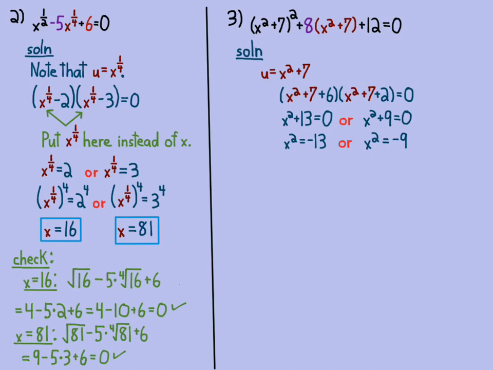Now you use the square root rule. So x equals plus and minus square root of negative 13, and x equals plus and minus square root of negative 9. They're both pure imaginary numbers, actually. Right? There's no real part. So I got 4 answers. Not too surprising. If you did multiply the original out, you would have a fourth degree polynomial, so you expect 4 answers at most, and we actually got 4.